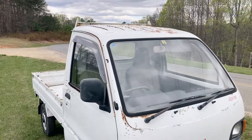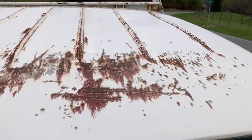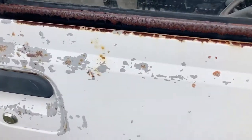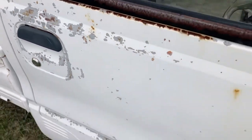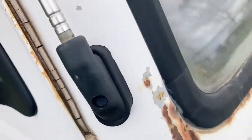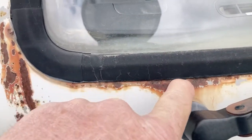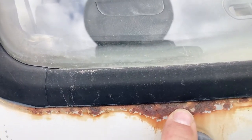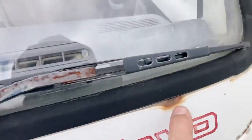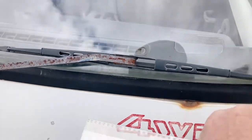The reason this is $6,400 is because when we bought this, it looked like this — and that's all surface rust. If you're looking for a mini truck that looks phenomenal, like so many of the ones we have, this is not the truck for you. But let me show you — this is not rust through. This is where the water is designed from the factory. There's a factory weep hole right there, so the water comes down and drains there. That is a factory weep hole — the water comes out from around this gasket.